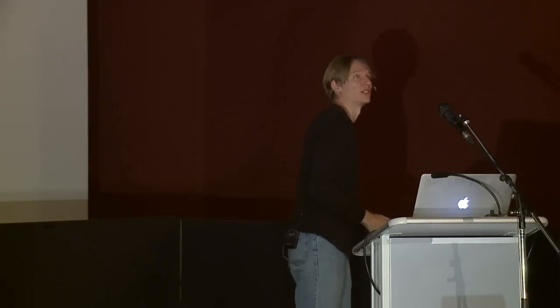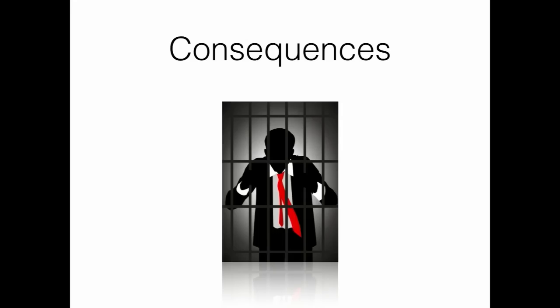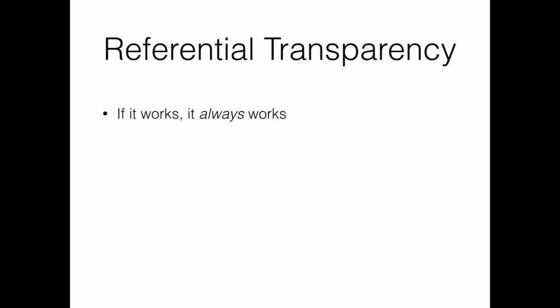We're going to look at the good news first, though, so the white-collar part of the white-collar crime. And the good news is that we have a lot of properties which are really nice. One of which, which is very important, is referential transparency. Referential transparency, in a nutshell, says if it works, it always works. I don't know why this is a controversial property to have. It seems very, very natural to me. Like you would want this, right? There are no magically broken anything. If it works once, it will work always. And that's really, really nice.